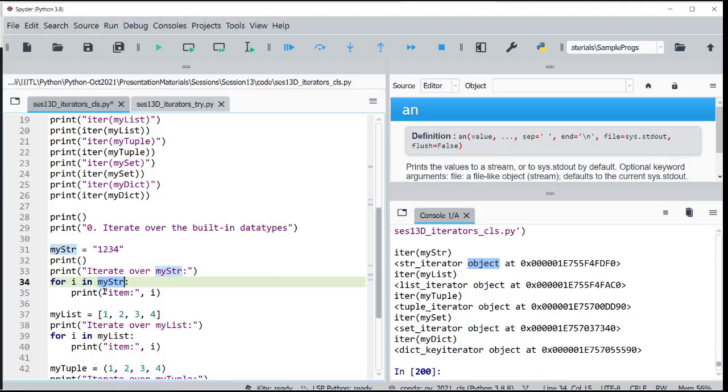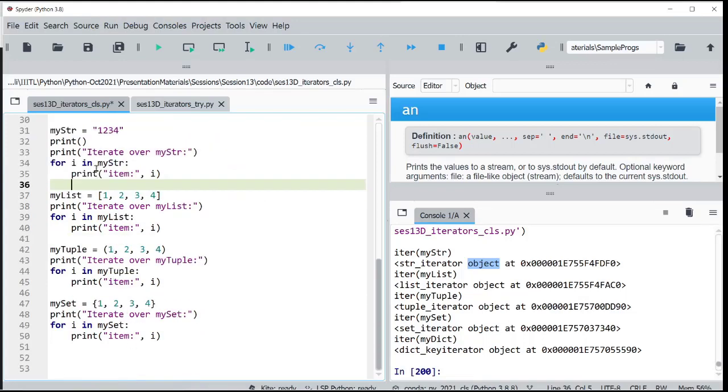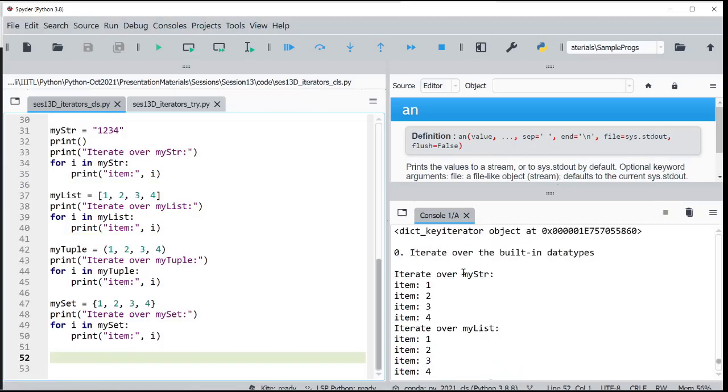We don't even know that it is getting an iterator object, but it is calling it. We call it once and execute this line, and then again we call the iterator object. We are not calling the myString object, but the iterator which comes out, and it gives us the next character in the string. Now this is all very straightforward. What will be printed, all of us know. Let me run it once. We get all these values, and there is no confusion about it.